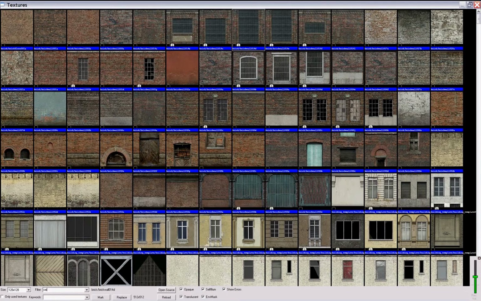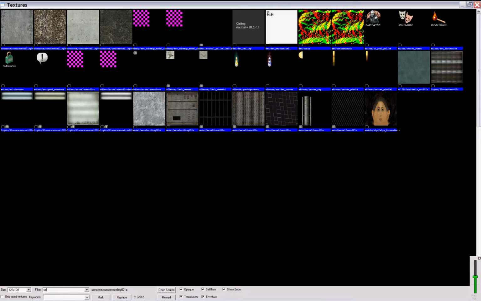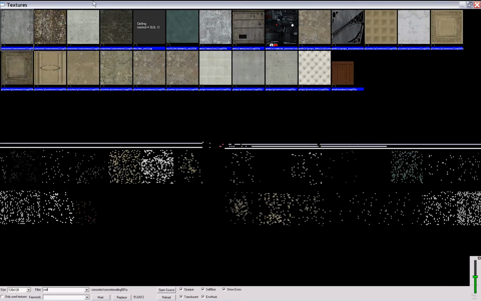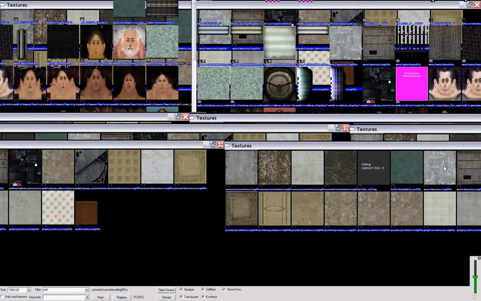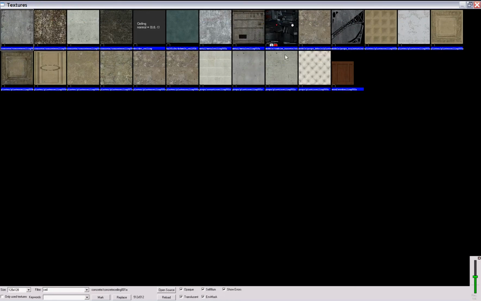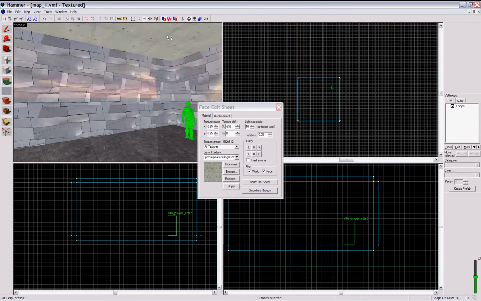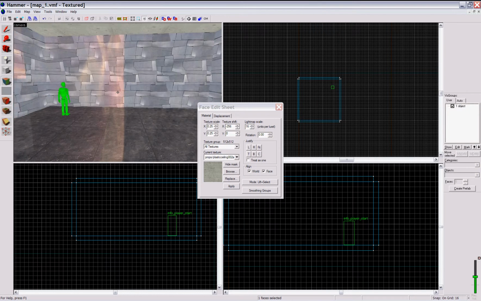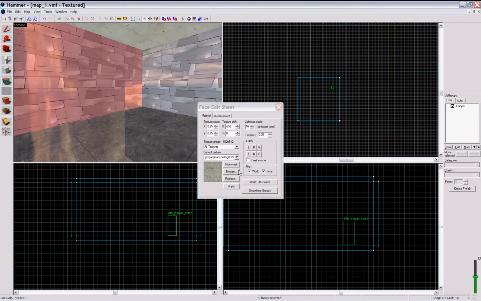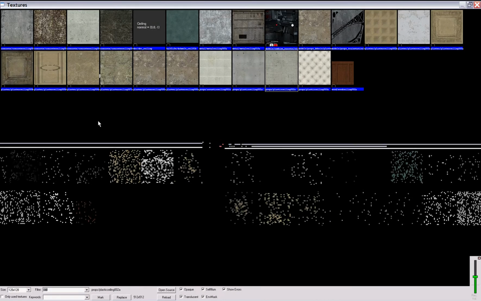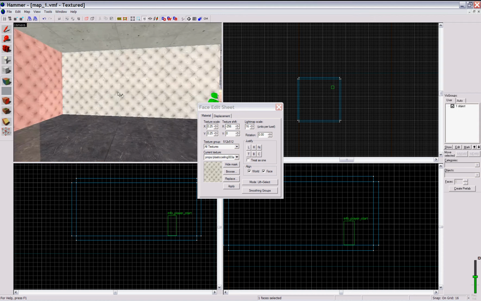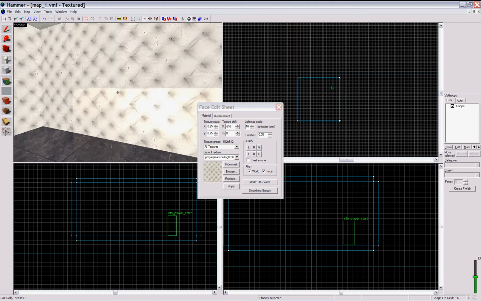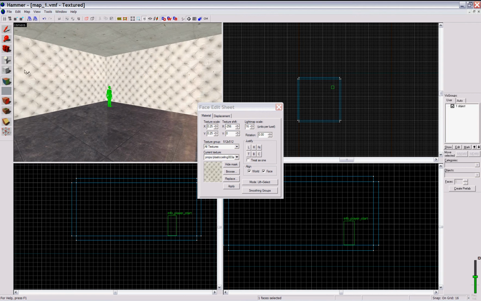Alright. Alright, now here's your ceiling textures. There's not that many. Don't be afraid to mix and match textures. You can use whatever textures you want. Here's a basic ceiling tile texture. You know, pretty much basic. Alright. And actually, I'm going to use the padding here. I'm going to make padded walls just because I like that idea better. Alright, a little padded room of craziness here.